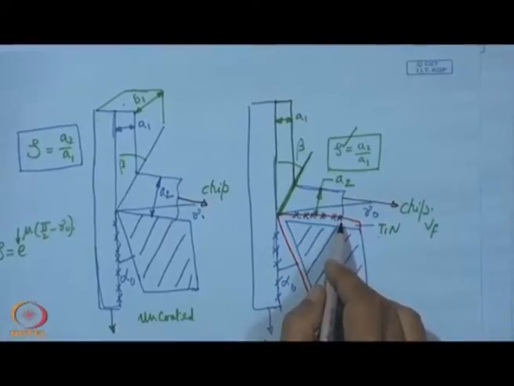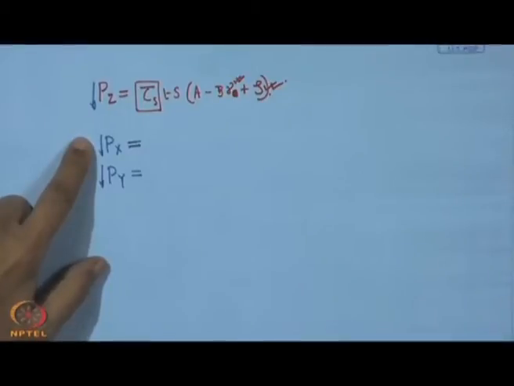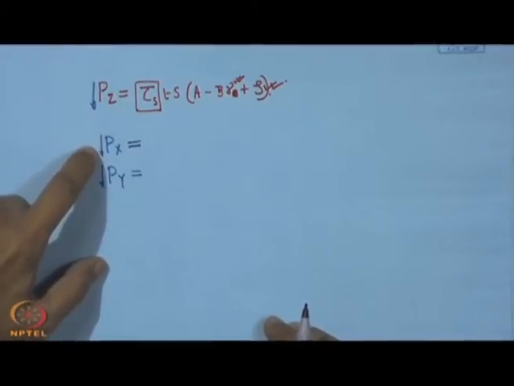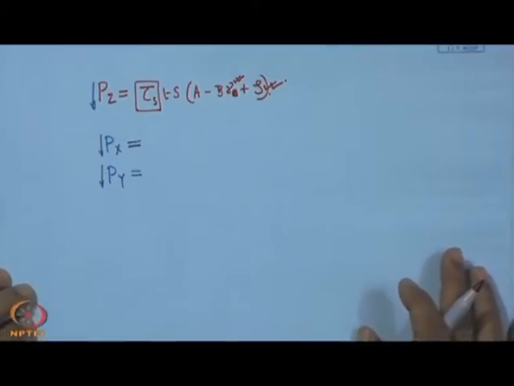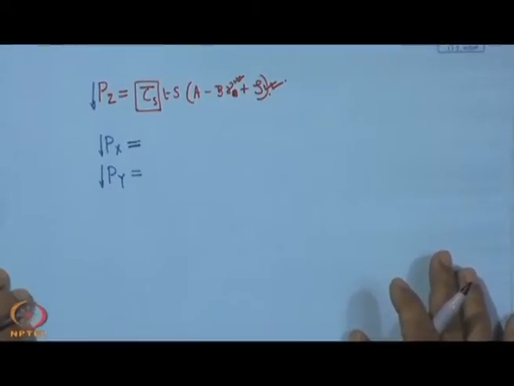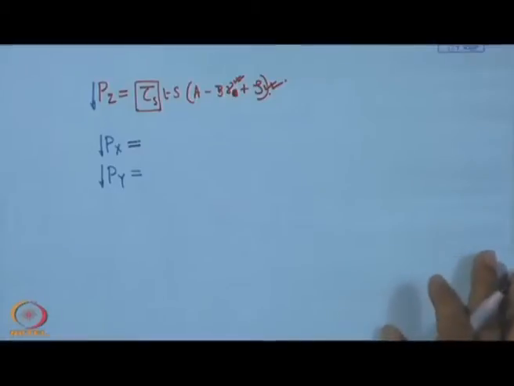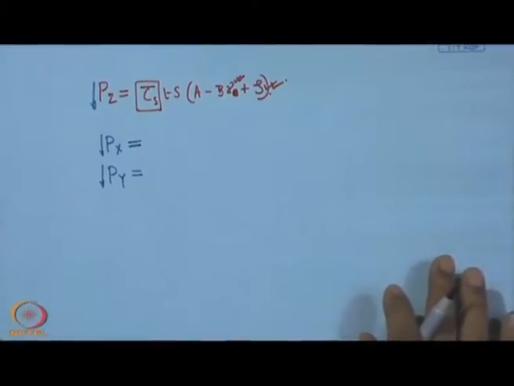will be a function of this P x and P z, and since P z and P x can be brought down by this mu, naturally that friction force can also be reduced. So, this way we understand that the cutting force is an indicator of good machining or poor machining.